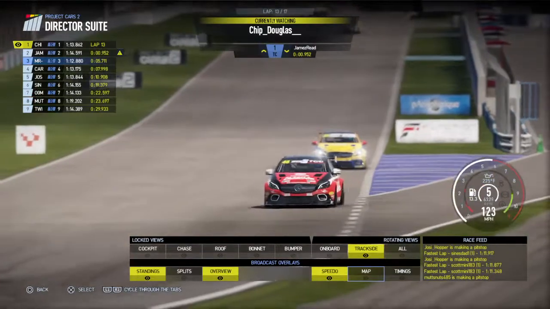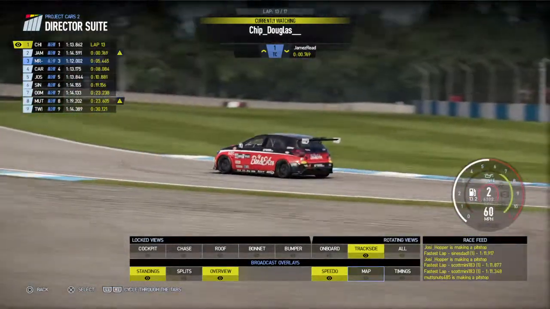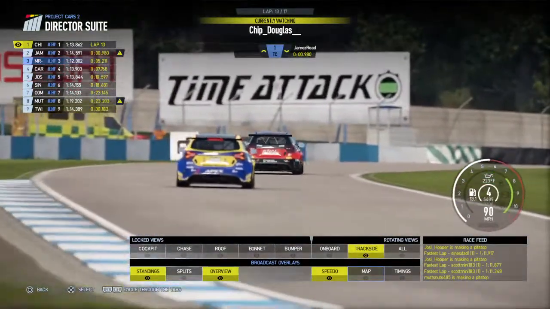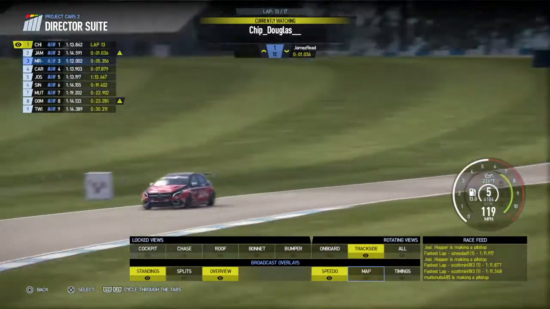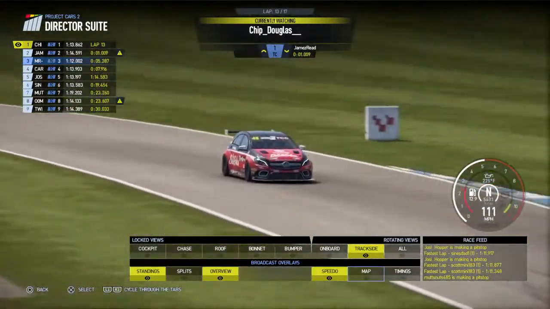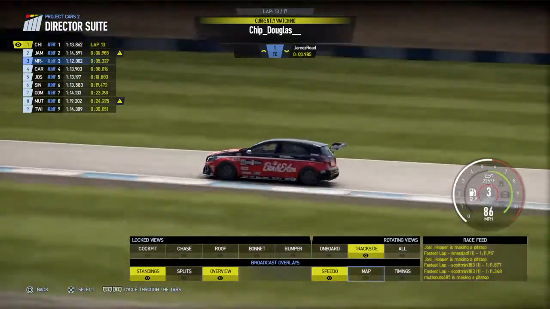Meanwhile, Mr. Blonde does look like he's closing. He's now just 5.7 seconds away. Chip with a big lock up into the first corner. James now a second down. That's what can happen when you lose a bit of time going through the chicane. It's always worth getting your line right there, even if it means you can't make a pass, because you will have a lot more of an advantage going into the first corner.